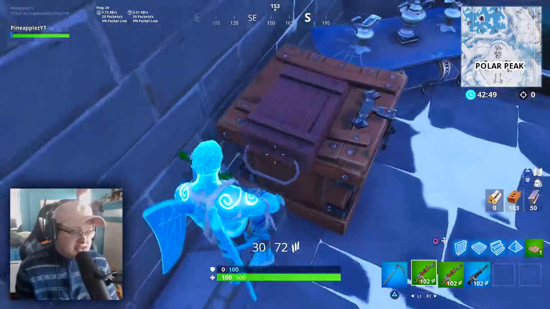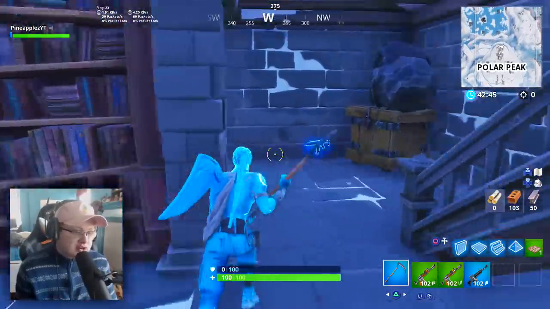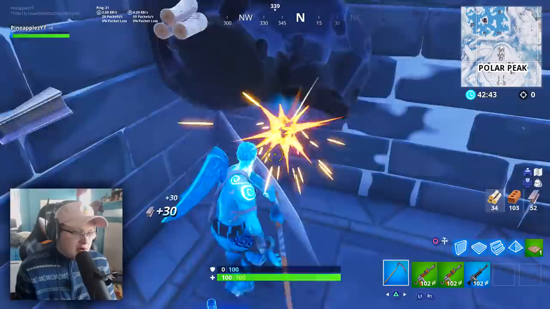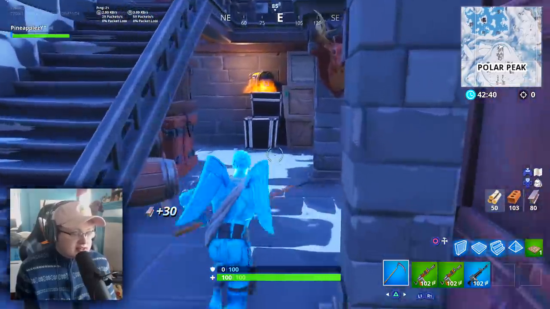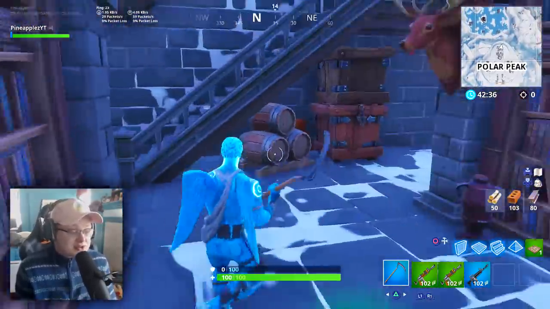I wonder if that means anything at all. I'm thinking there's probably a good reason these crates are here locked up. I mean, if you break them, of course, nothing's in there. That's reasonable. I don't think they would let you just break it. It wouldn't be that easy to figure out what's in there.